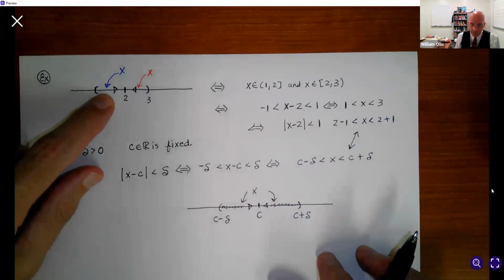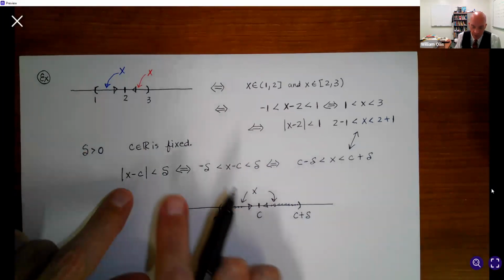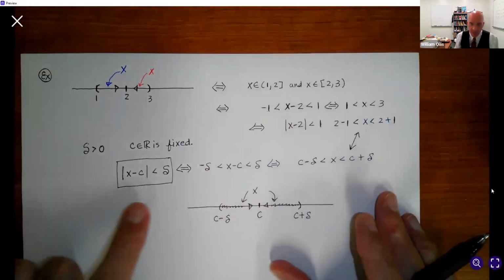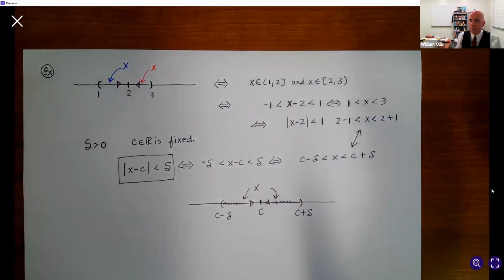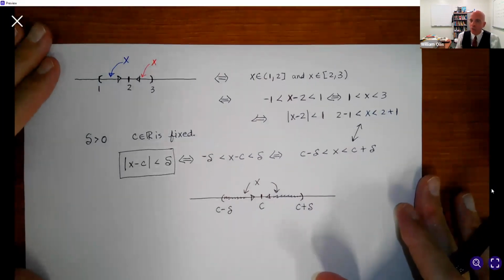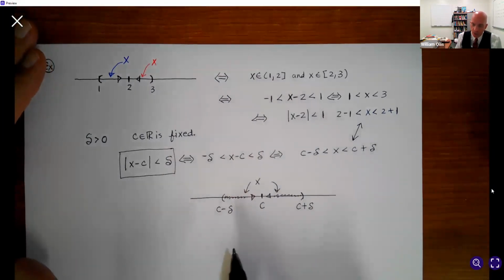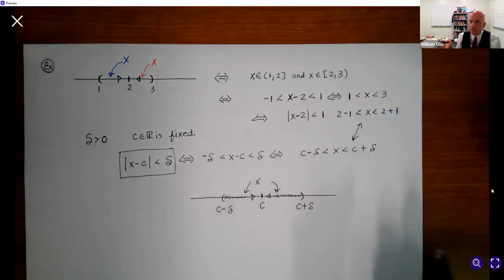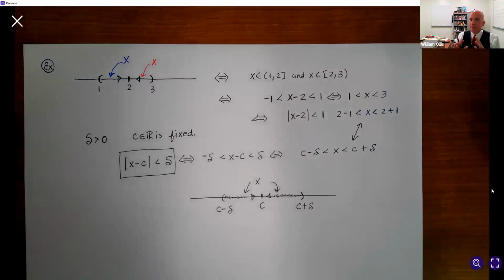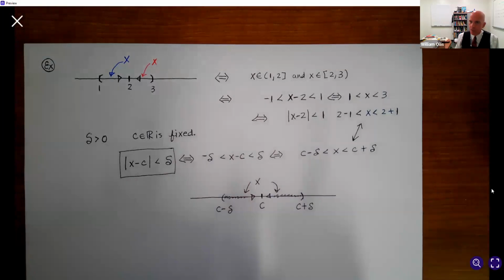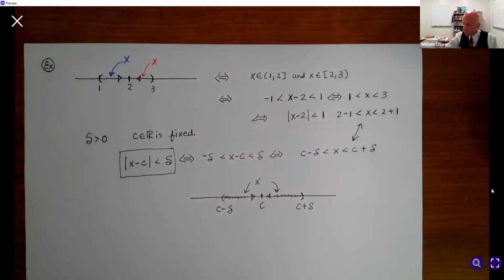So you get the same thing, and you're approaching the C from either side. So these are the same construction, and you can see how this absolute value notation using the conjunction theorem is extremely useful and extremely compact. So that's why we want to learn about absolute value. Now, again, this is not overly difficult, but you can see how the use of the absolute value is very useful and very elegant in the sense that we can write this to say a lot of stuff in a very compact, clean way.